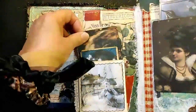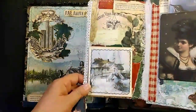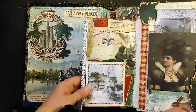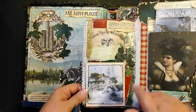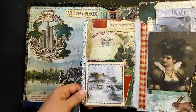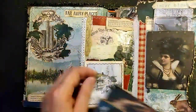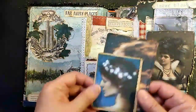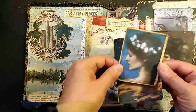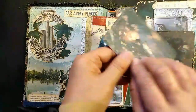Here are just some art pictures I had in my stash, just to, again, draw on that idea of winter or late spring. And here are some pictures, just ephemera and such, and greenery from the Graphics Fairy that I just collaged into the background. And I love to use greenery and colors to kind of express different seasons or feelings. This is a little bit of jelly print paper right here. And since we're at the beginning of spring, at the end of winter, I found some classic art images to kind of express that change of season and the moon.